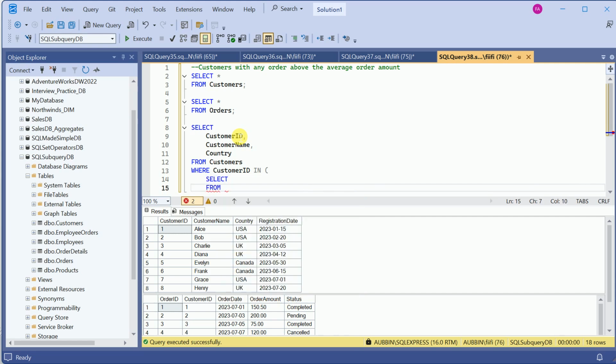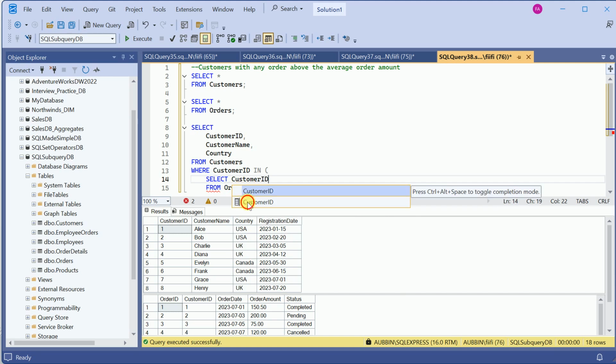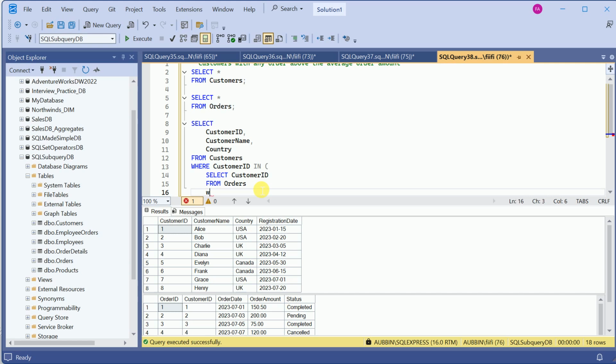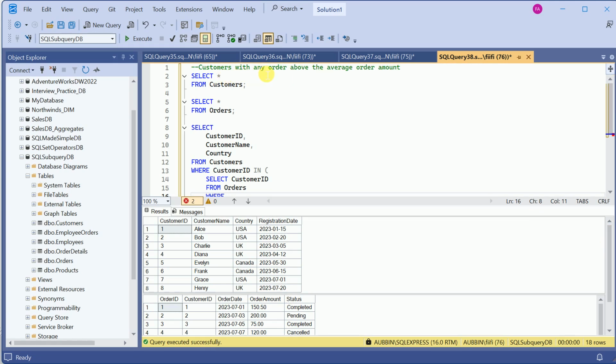We are looking at the orders. So within the orders, we do have customer ID within the orders table. So select customer ID from orders. Okay, where I'm looking at the order amount. So we are looking at the customers with any order above the average order amount.